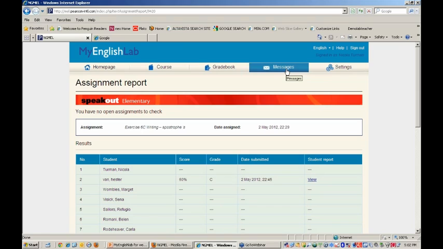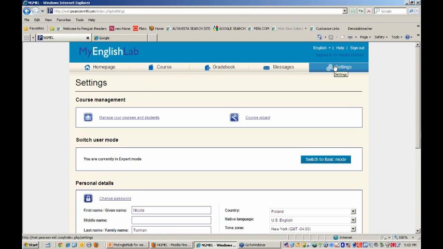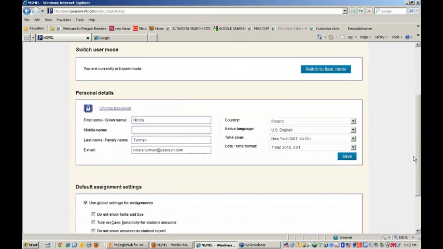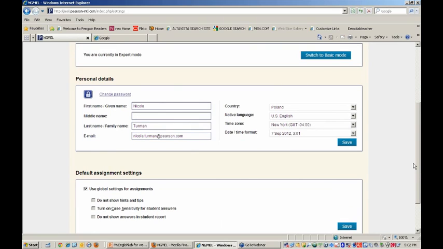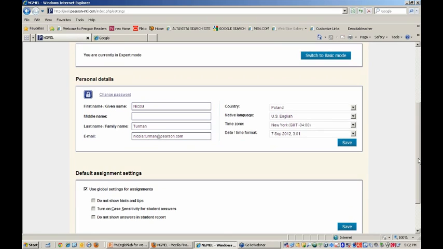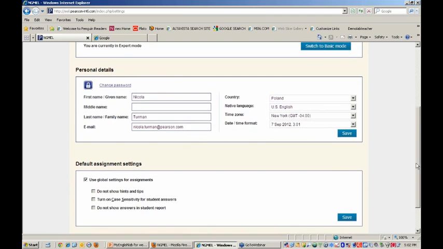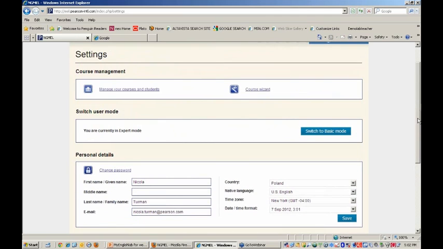Okay, there's also a message tool, which is a great way for teachers and classmates to keep in touch without the need to give out personal email addresses. And in the settings, the teacher can create courses, move students or drop students from courses, and do some things like change the grade settings if they so wish. So instead of having A to F, they may want to have just pass fail, and they may want to change the percentages there.